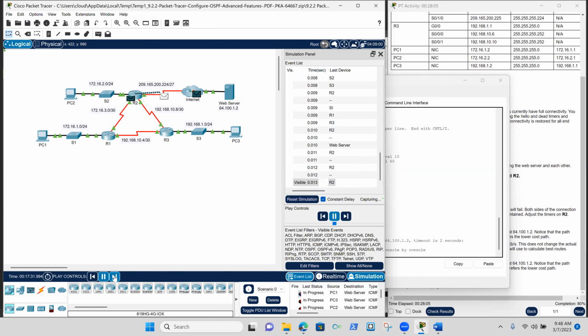Let's try to trace that a little bit into the web server. Okay.